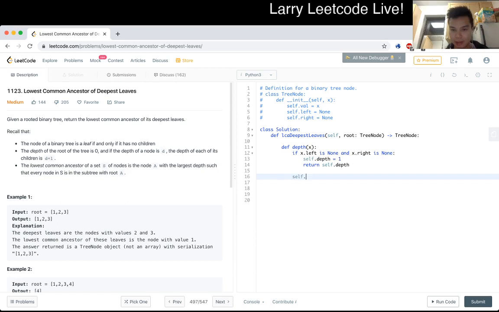So that depth is equal to 1 plus, I'll just say 1. Yeah, okay. And then if x dot left is not none, plus 1. Okay. We do the same for right.